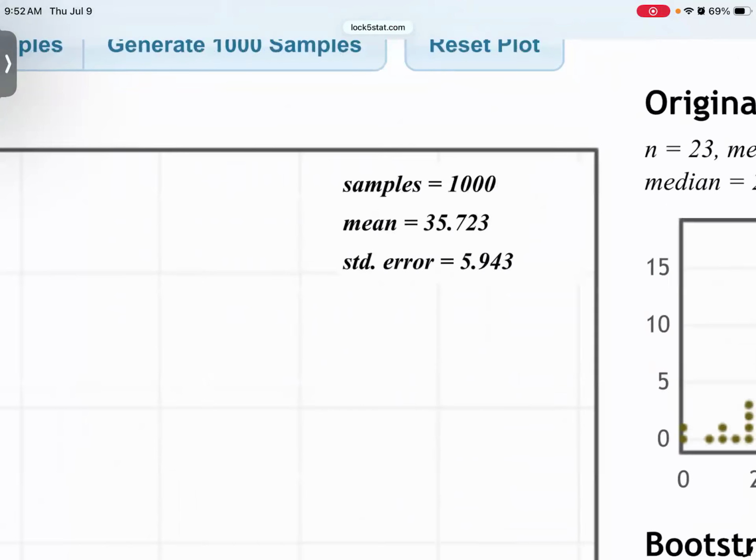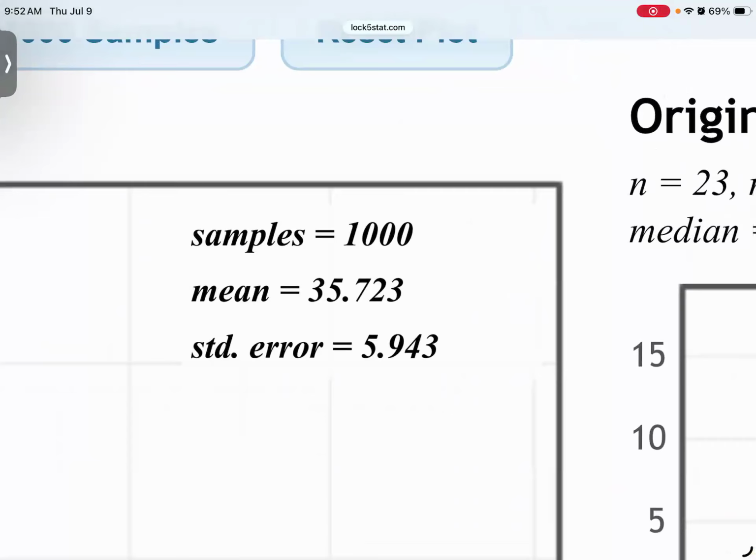I've got 35.723 as my center. And then your standard error should also be similar to mine, like 5.943. If yours is a little bit different, that's okay, again, because this is all about things being done in a randomized manner.